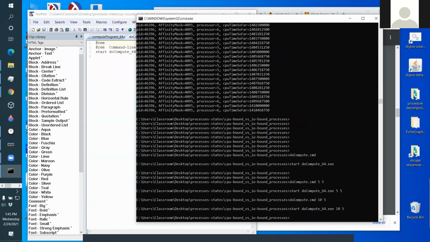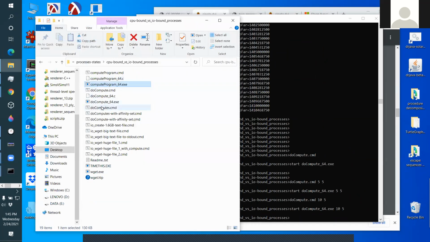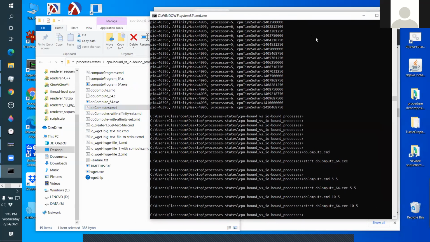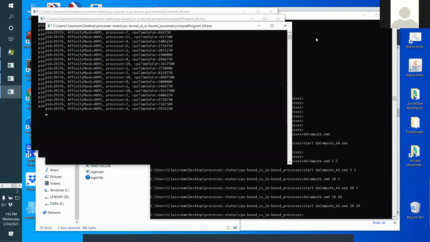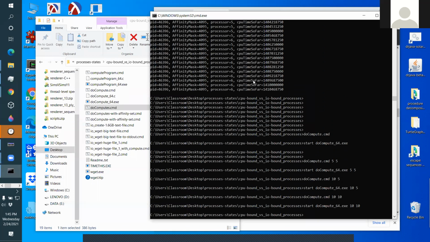This program runs for a specific amount of time, and then this little batch file lets you run multiple of them. It lets you run several of them. Now, what I want to do is see what happens if I run 2 10-second jobs on one CPU. If I run it like this, they're going to be put on their own CPU because I let the operating system move them around. You can see they're actually moving all around, and they each run for 10 seconds.